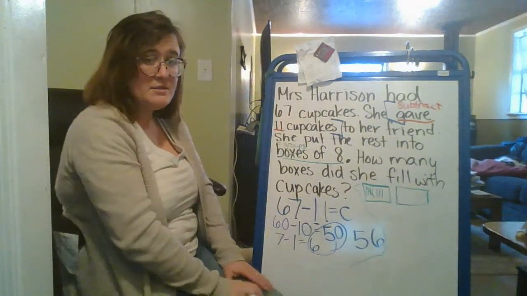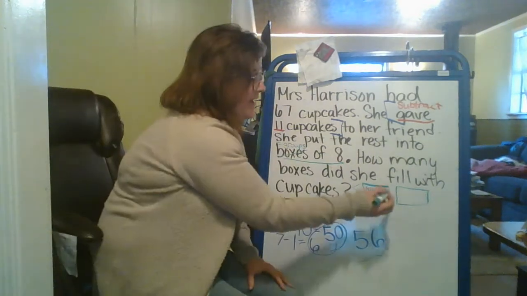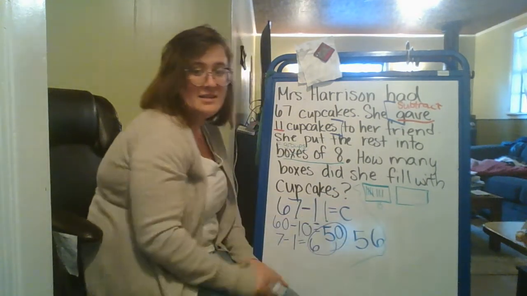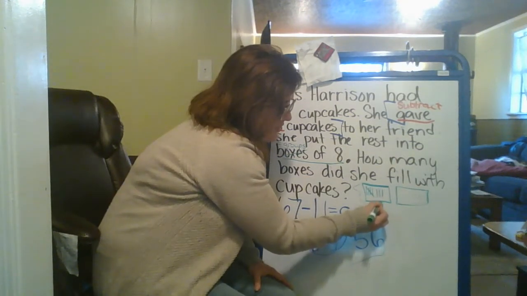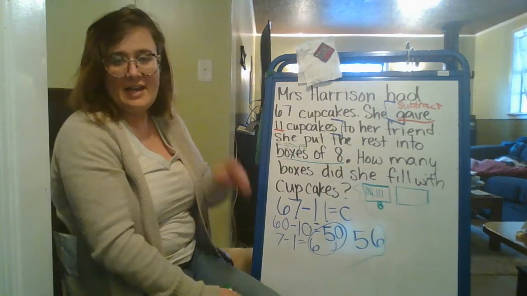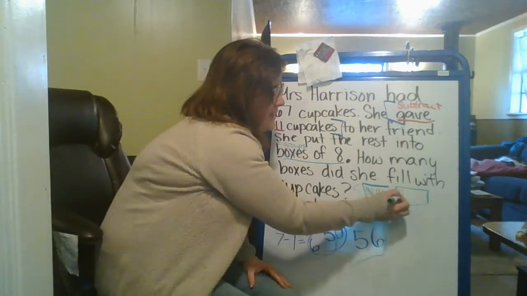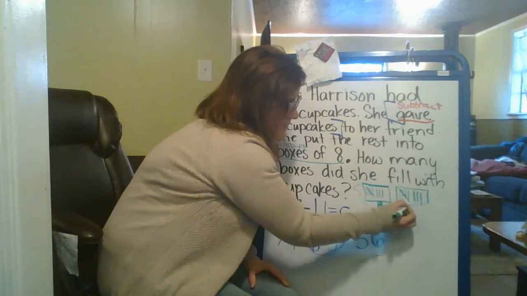How many cupcakes do I put in this box? 8 of them. And I'm going to keep counting from where I left off. So this made 8. I like to make a little note under it so I don't forget if I get off track. I forget what I'd counted. I can always come back and just start from there. 9, 10, 11, 12, 13, 14, 15, 16.